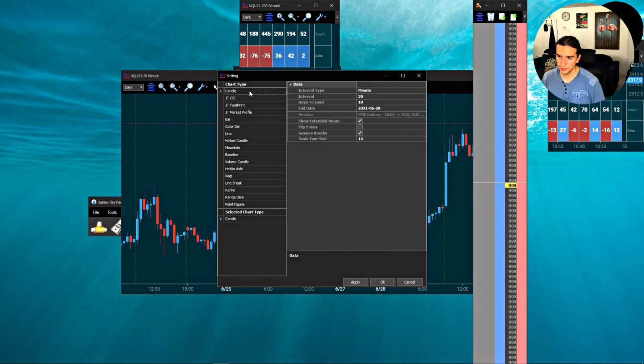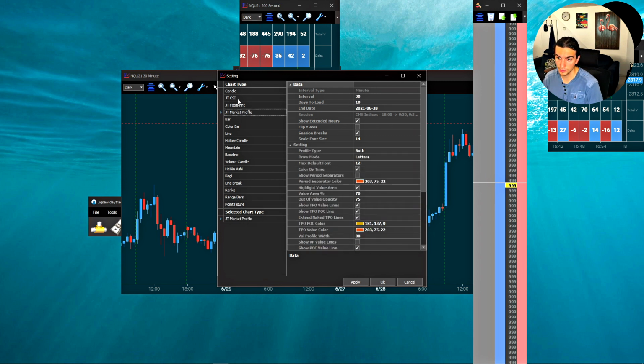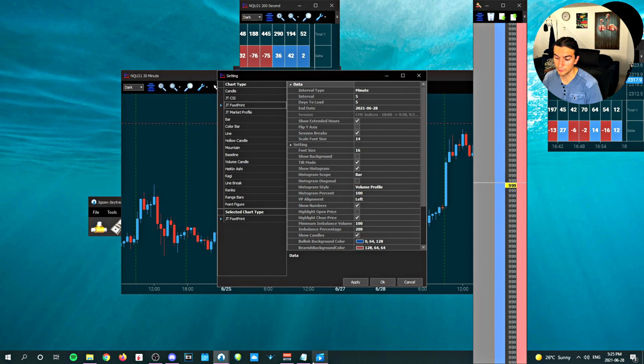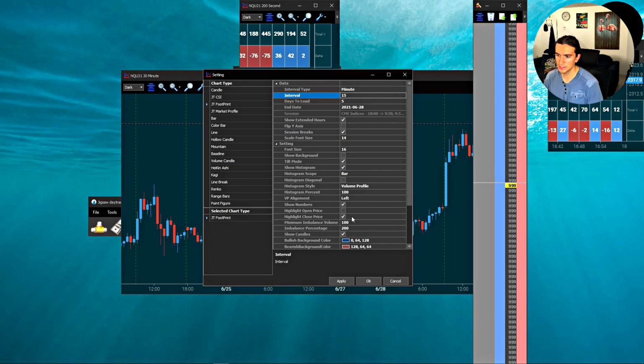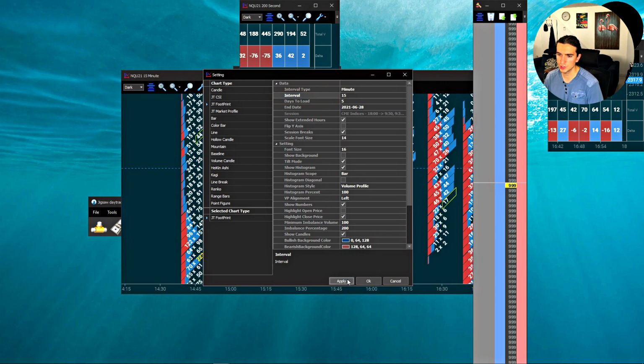That's what I meant. So you can see here that there are a number of charts that you can choose from. However, at this point in time, not all of these are in working order. You will notice if you try to use range bars or point and figure, they're not going to be working. We're going to stick with the ones that are working right now. And I personally use another platform for my range bar charts anyway. I use TradingView. So we're going to click on JT footprint here, and I'm going to select a 30-minute chart just for the sake of this example. Actually, let's just make it 15 to match my other chart here. Now you're going to see there are a lot of other settings you can choose from here, but what we're going to do is hit apply to start with, and we're going to see what this chart looks like.